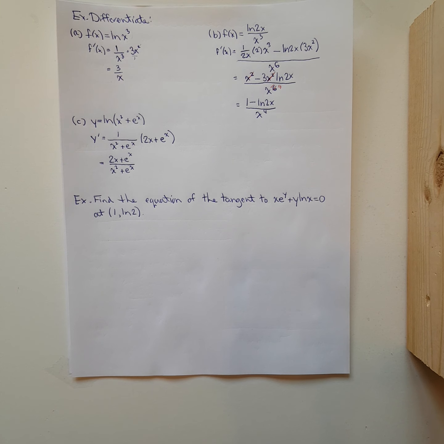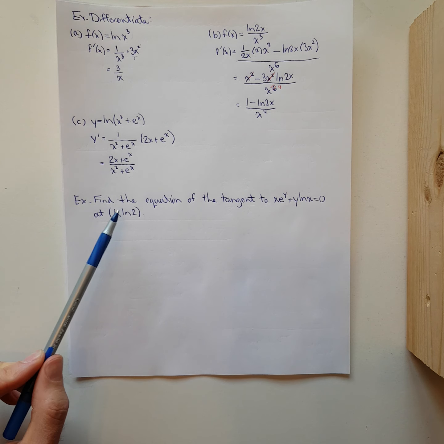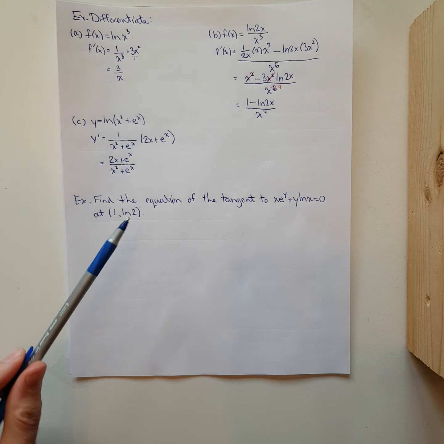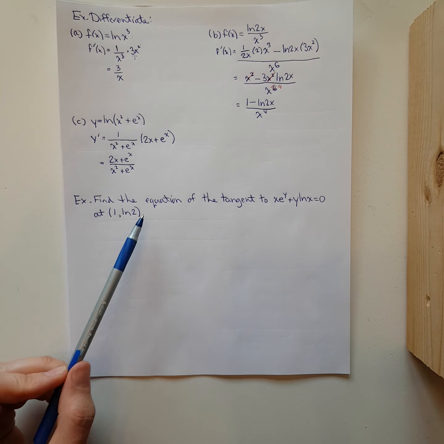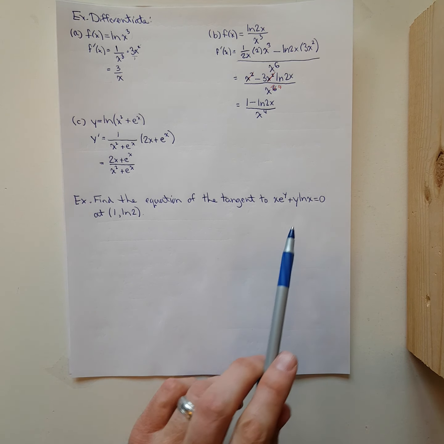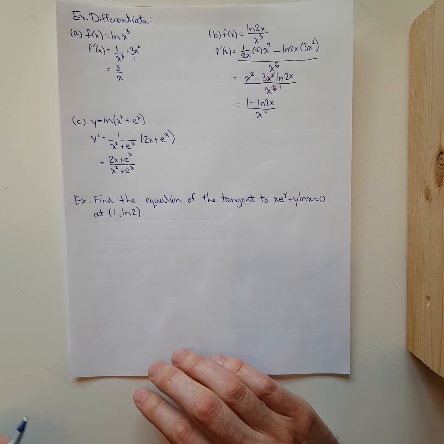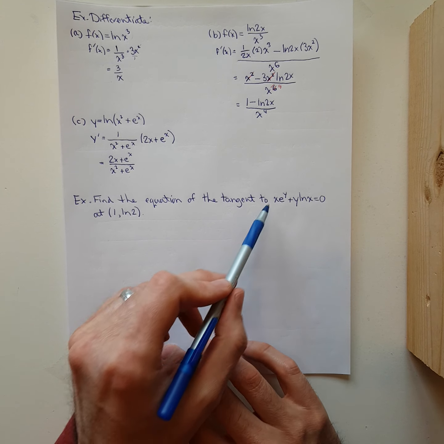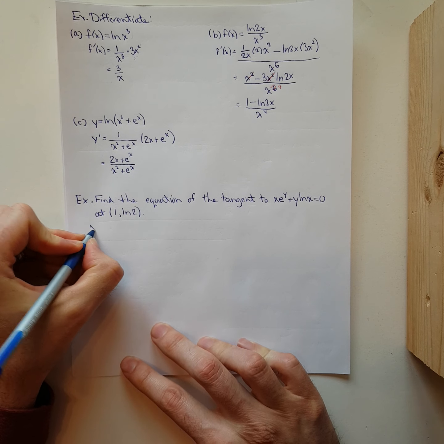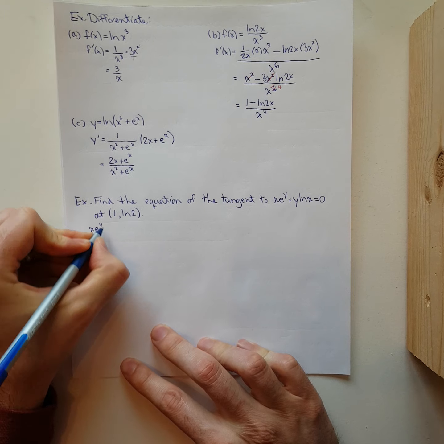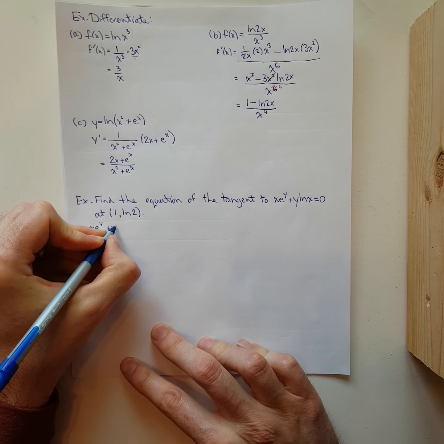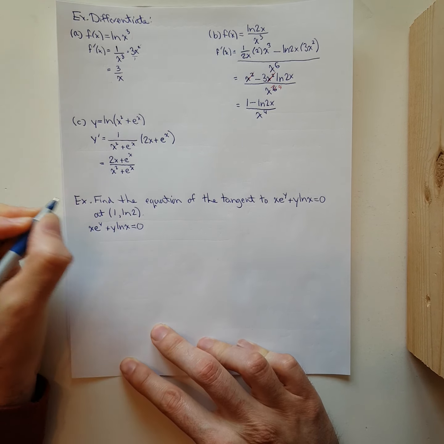And then our last example here, I'll walk you through a similar example to what we did in our previous note, and that is we can now take these new derivative rules and use them to find equations and slopes of tangents. In this case here, the function I've given you is written implicitly, so we will have to also then incorporate these new rules with our implicit differentiation rules as well. So if we start with our function here, x e to the exponent y plus y ln x equals 0.